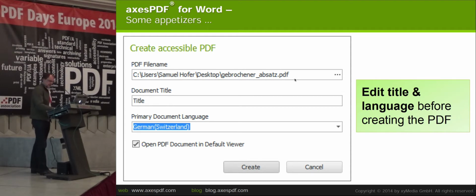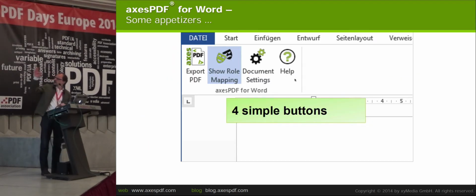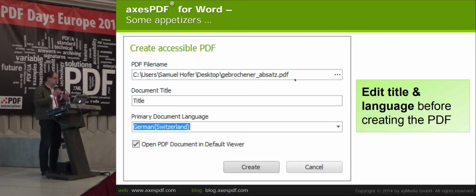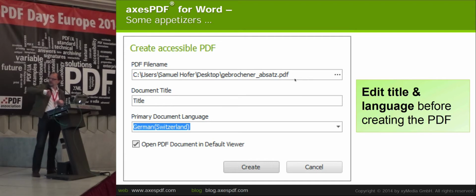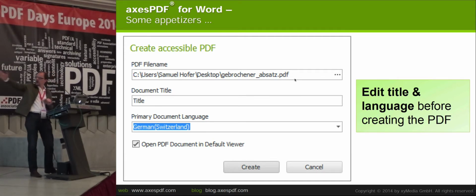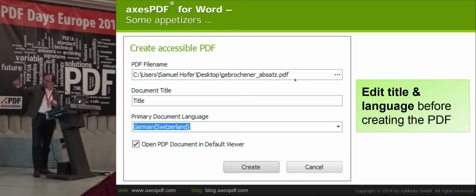Then the author clicks the export PDF button, the window opens, create accessible PDF, and he can determine or check the document title, he can check the primary document language, click the button, and it's finished.